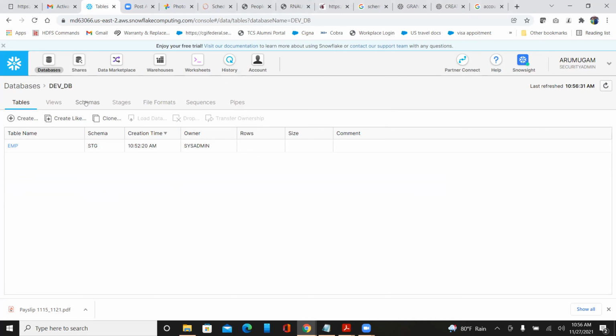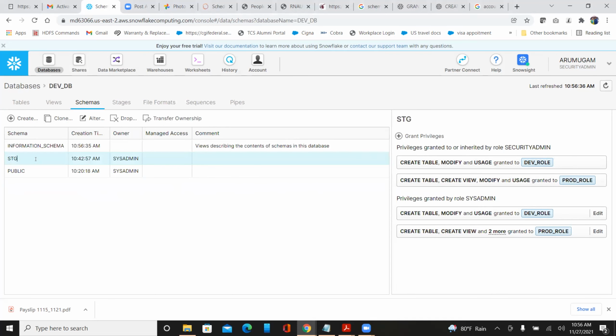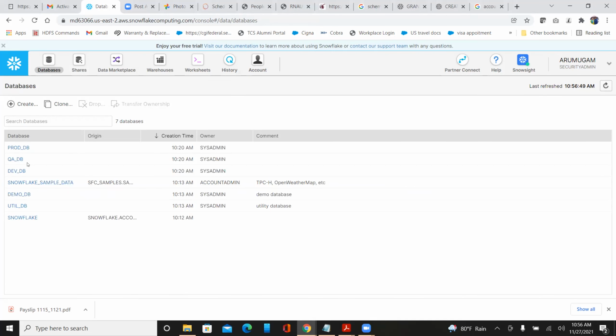And within prod database, I have created a schema stage. Within that stage, I have created the employee table. So I've provided access at the schema level, so that those users can create any further tables. Okay, so you have, okay, fine.